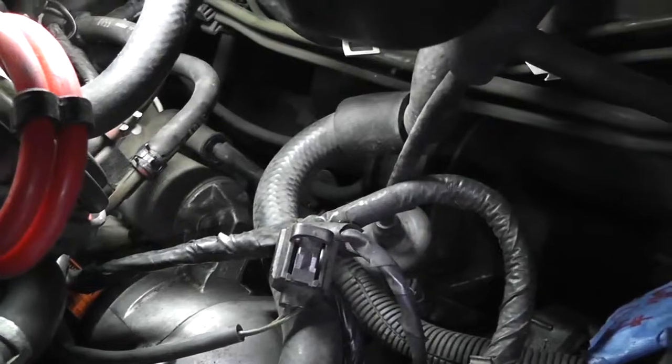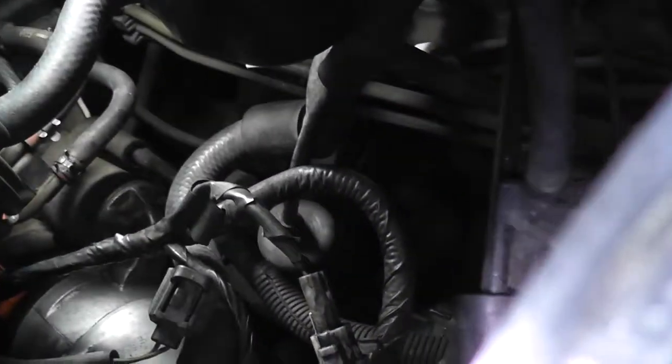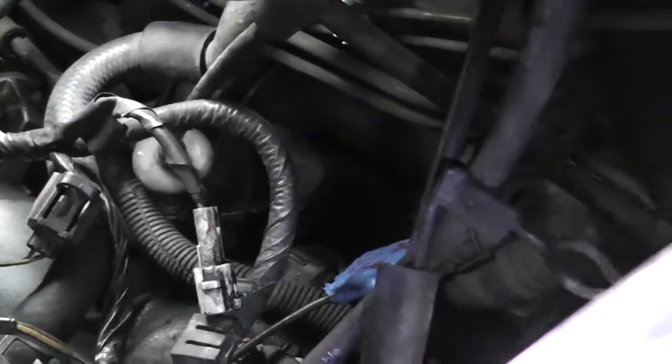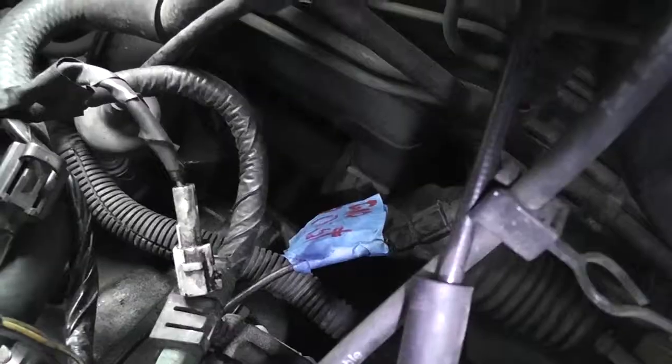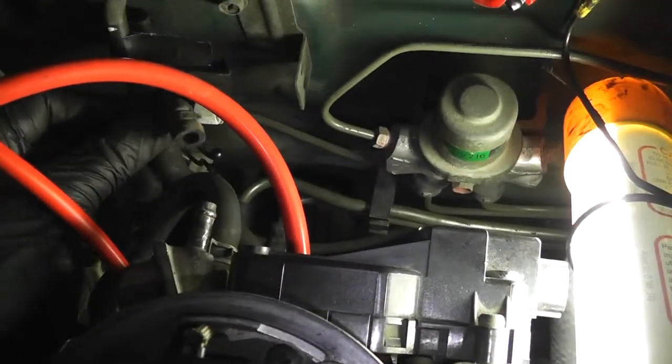We've got more to do. All these electrical connectors need to get hooked up, but that's not the end of the world. Oh, there's a ground. Goes to distributor. Okay, that's later. On this side, this little guy's gonna clip somewhere. All right, so let's go ahead and hook this guy on.